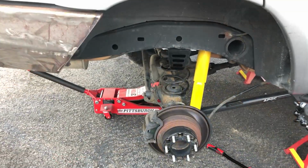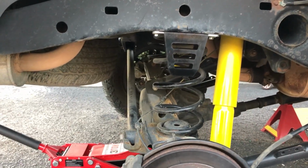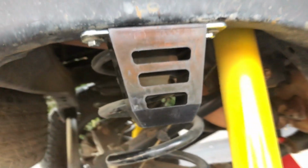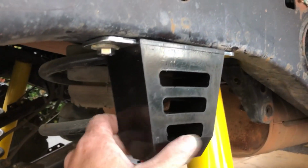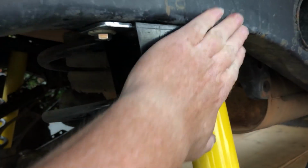Nice. There she is. Looking good. And those bolts snug up really well in those nut certs. I'm actually sort of surprised. Yep. Looks good to me.